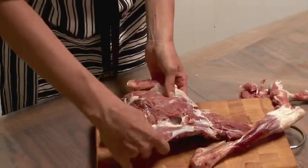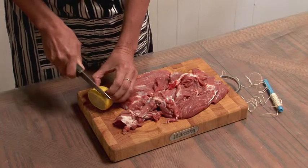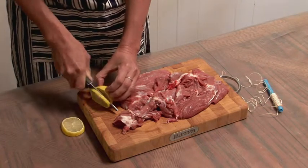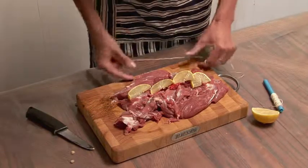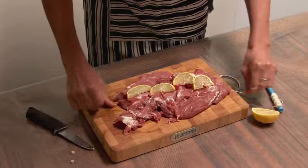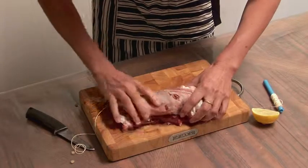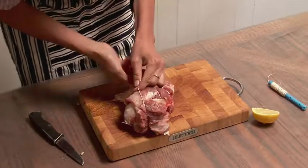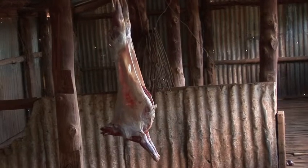That's our goat leg — that's going to be a roast. I usually like to slice a couple of bits of lemon and put them inside the roll. It's a tenderizer and it gives it a bit of colour and flavour as well. I've got some butcher's string here which we use to help roll it up. It's nice to be able to start with meat from scratch like we've done here today — to start with a carcass, cut it up yourself and cook it. There's something really rewarding and enriching about that, getting food from the paddock and taking it to the plate.